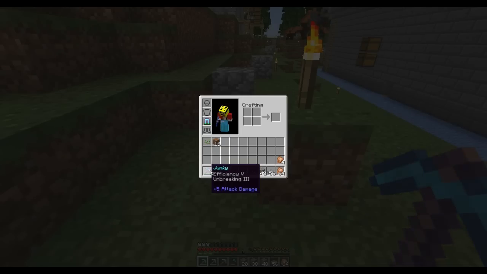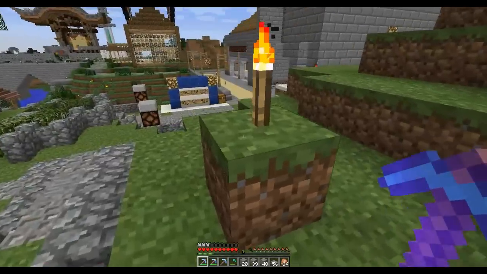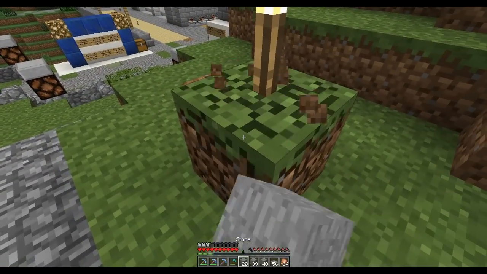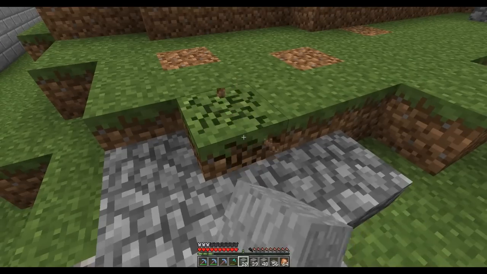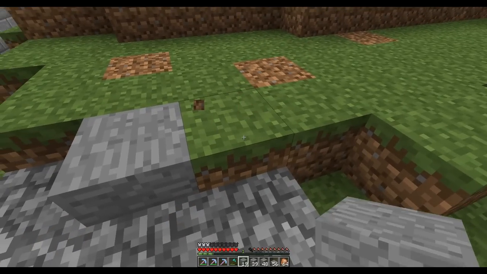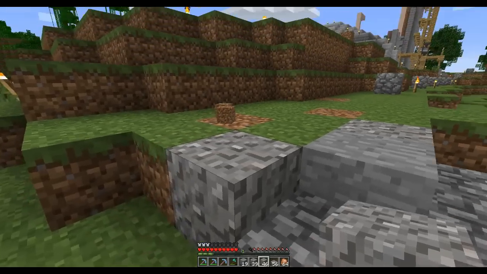As you can see, I've got Junky, Silky, and Lucky. My Silk Touch, my Junky pick, and my Fortune pick on me. Like I said, I enchanted a whole bunch of picks so I can get the stuff of that again. Continue this path up like so.